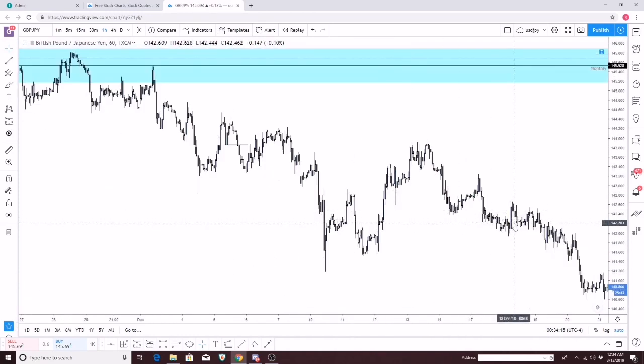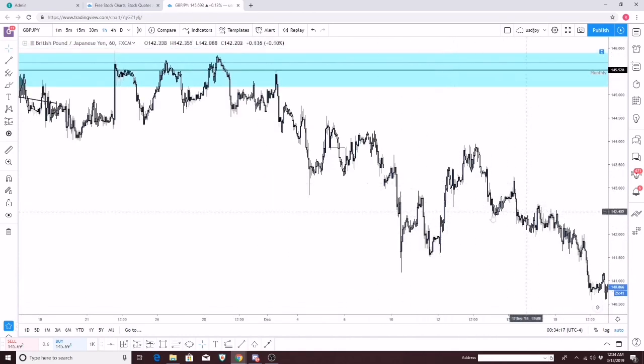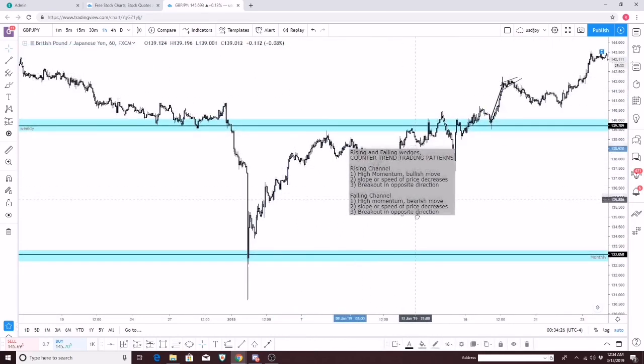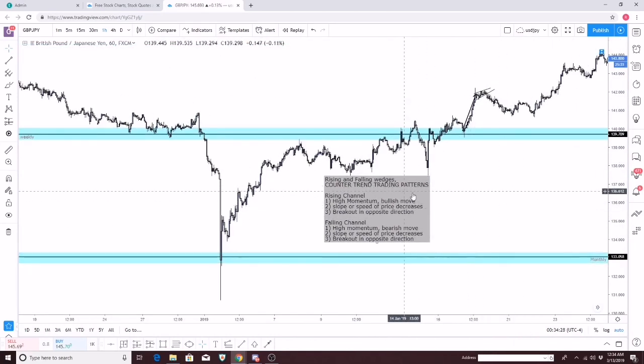Again, we'll go over how to actually trade these patterns later on throughout the course itself, and then we will continue that. So what I want you guys to do is look for a couple of examples of a rising or falling wedge. You want to look for 10 examples of both, and then I will talk to you guys in the next training episode.